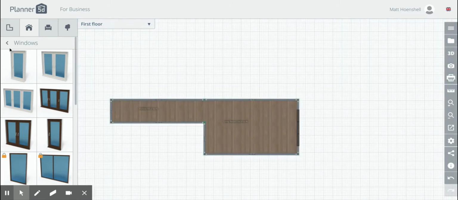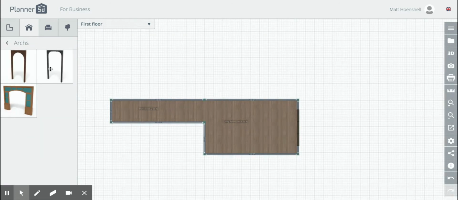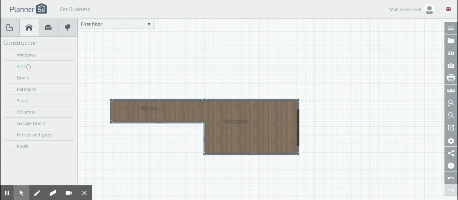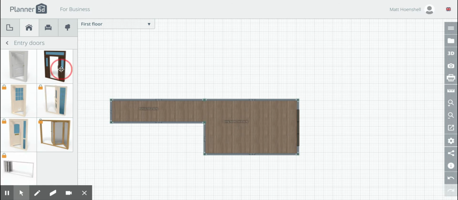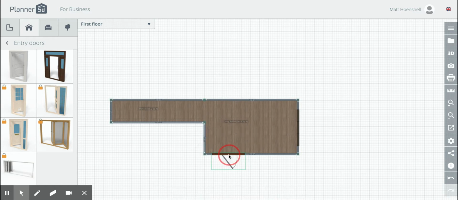If I want to do a door, I can do an arch. Door arches are like this, they would just go from one room to the next. But I want to do a door because I'm going to like an entry. So I'm going to do an entry door, and I want it to be on this wall. And entry doors always open inside. So I'll show you how to change that to inside.